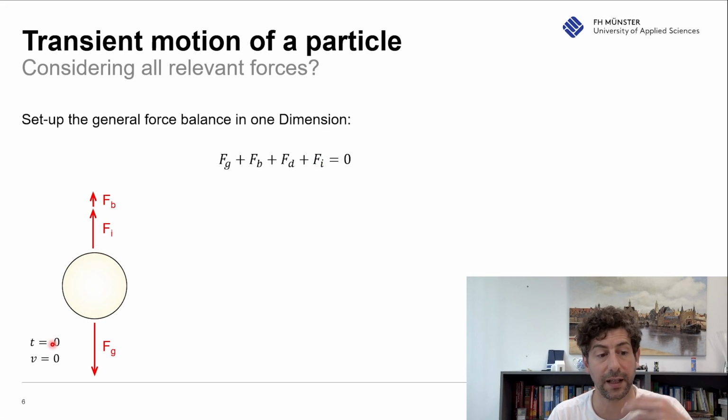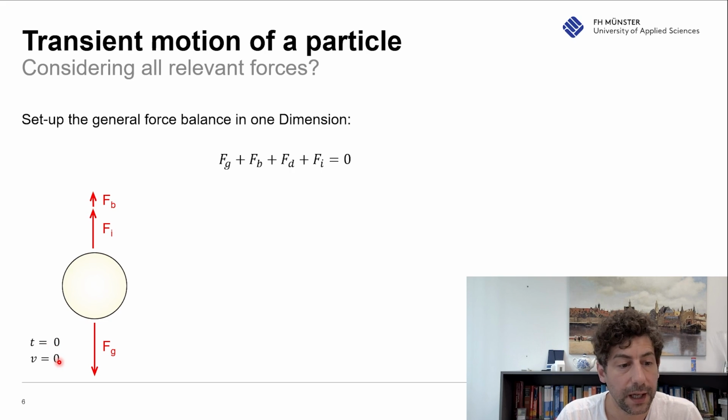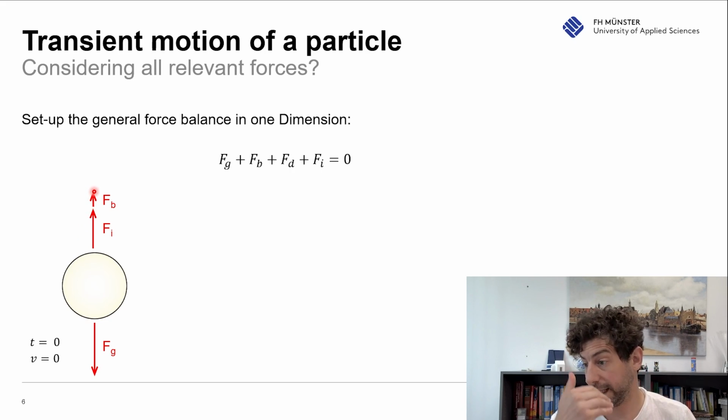And what happens is we have our lithium particle, and the lithium particle at time zero has a velocity zero. And when it has a velocity zero, the gravity is pulling it down, and the buoyancy works against the gravity, but since the density of the particle is larger than the density of the fluid, the gravity is larger than the buoyancy. So we have something left over here if we balance the force, because this arrow is much longer than this one, and the particle starts to accelerate. And against this acceleration we have the inertia, right? So the inertia acts against the acceleration.